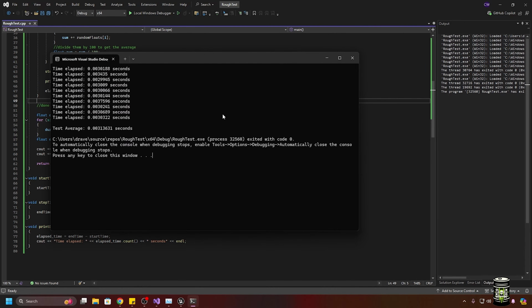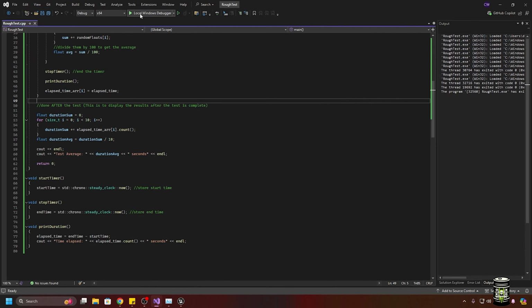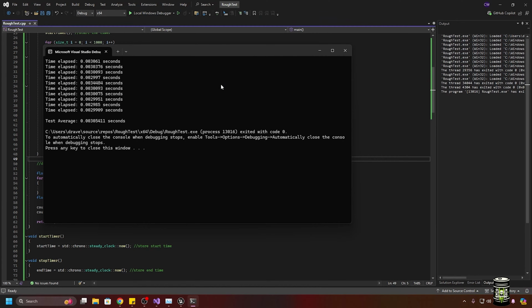On my system, this simple program runs an average of 0.003 seconds outside of Unreal Engine.